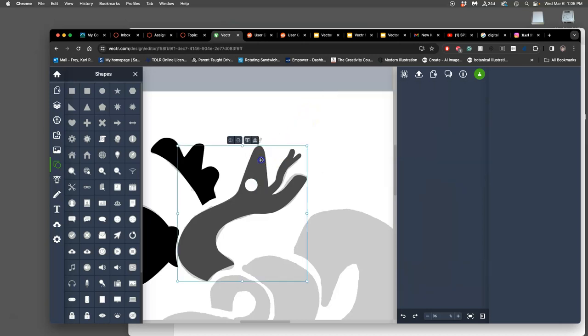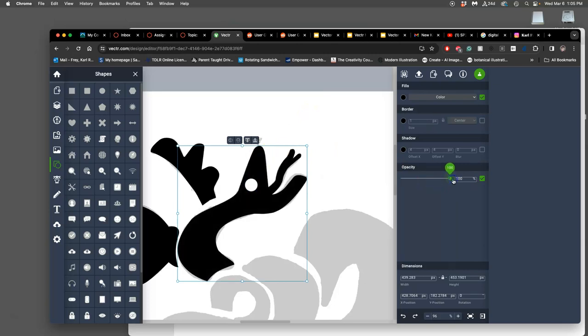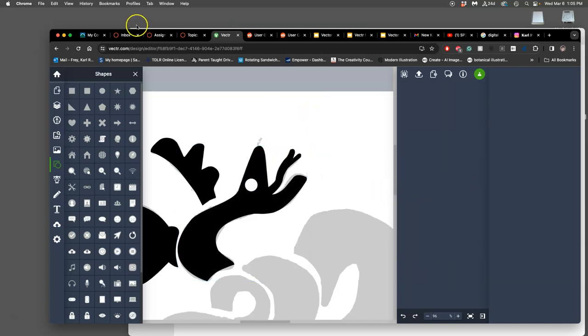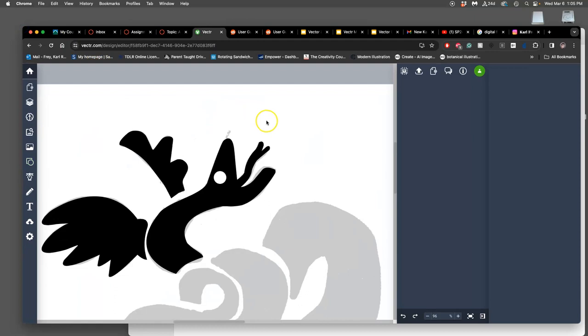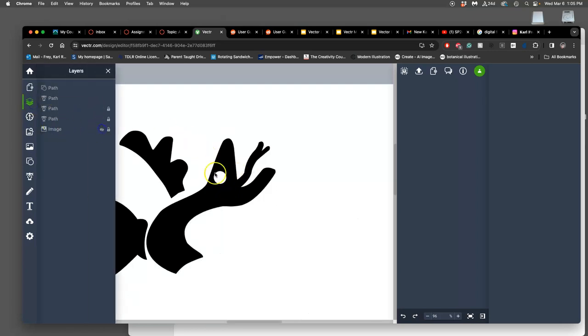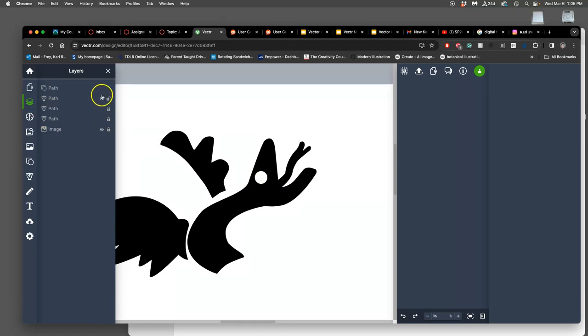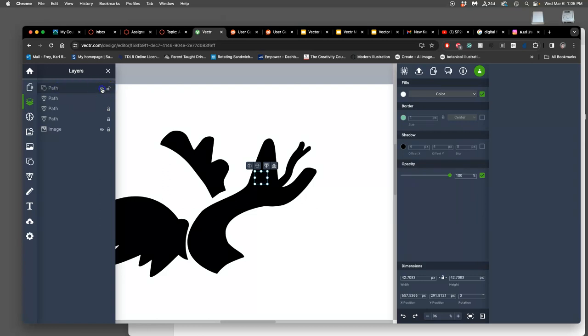Now this is going to be important, so I want everyone to pay attention no matter where you are in your process. Whether you're using Illustrator or using Vectr.com to make your shapes, every once in a while, you need to cut shapes out of other shapes. Because right now, if you look at my layers, I have my sketch, and then I have a black shape, and then I have a white shape circle. But my logo isn't just black shapes, right? So I need to cut that white circle out of the black once I get it to the right size.